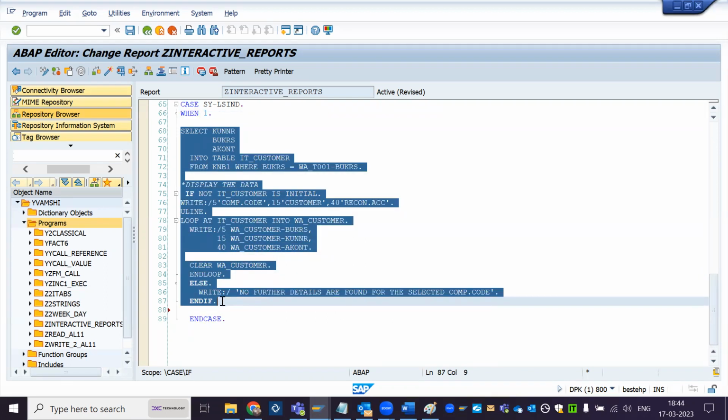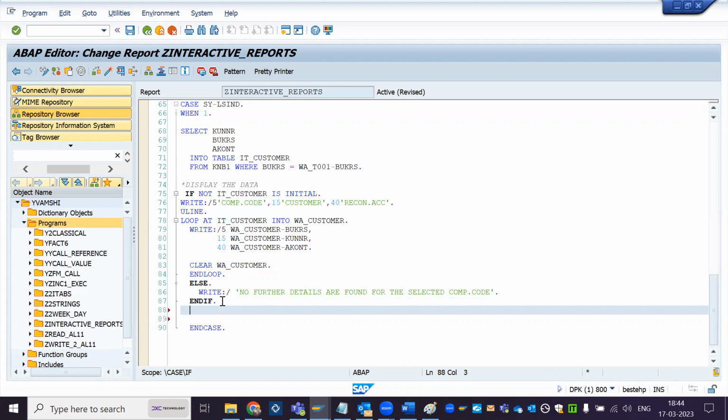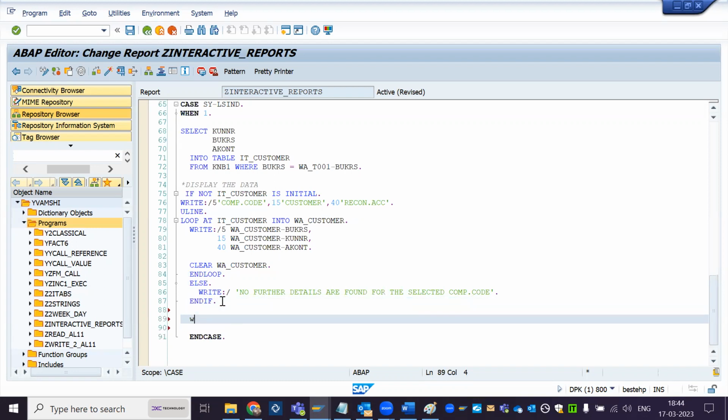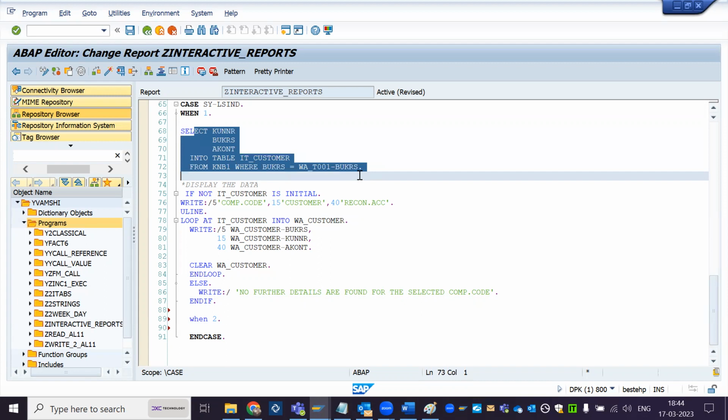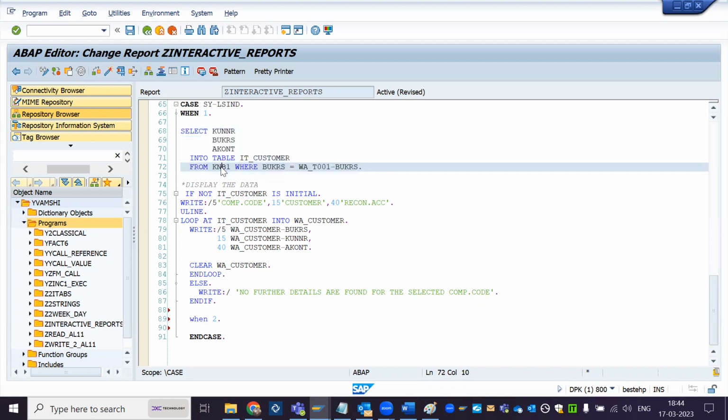So suppose if you want to generate a third level, simply here what you have to do, when 2, you have to write when 2, and again like this, from which table you want to select from level 2. For displaying data in level 3, suppose you want to display data from the KNA1 table, then you will write a select statement and you will fetch data from the KNA1 table.